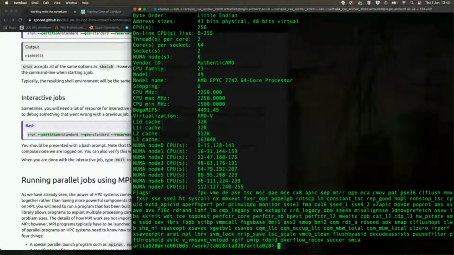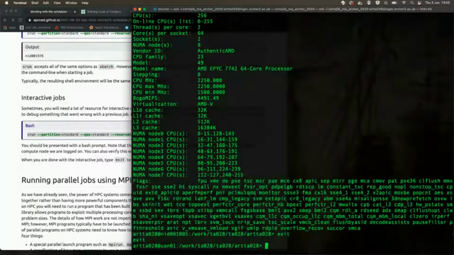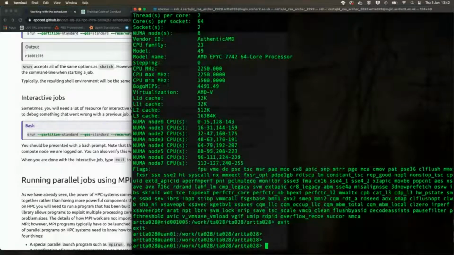This can be really useful if you're, for example, debugging a script or a program, or you want to run a few things, or you're testing a workflow and you want to test a few things interactively before you write the job script to do it. You can prototype what you want to do on the compute node. And then once you've finished using your compute node, you can go back to the login node with the exit command. And you can see my prompt changed again.